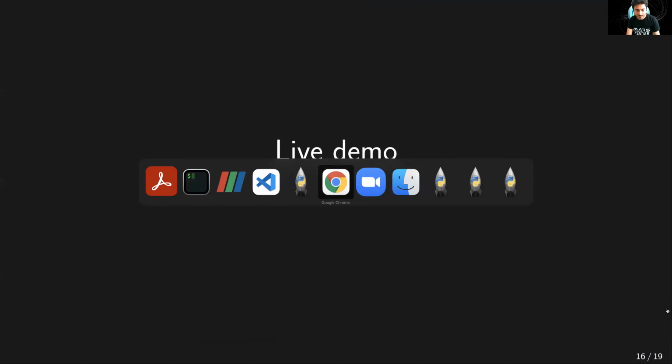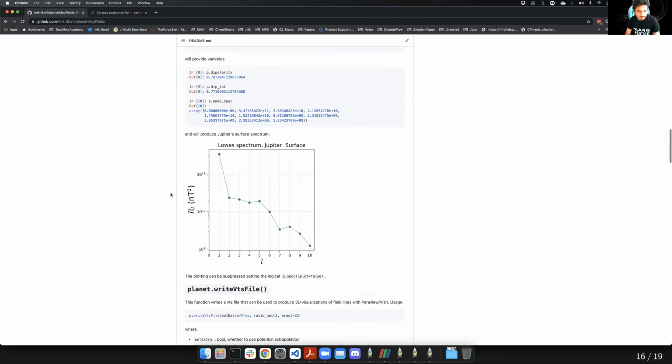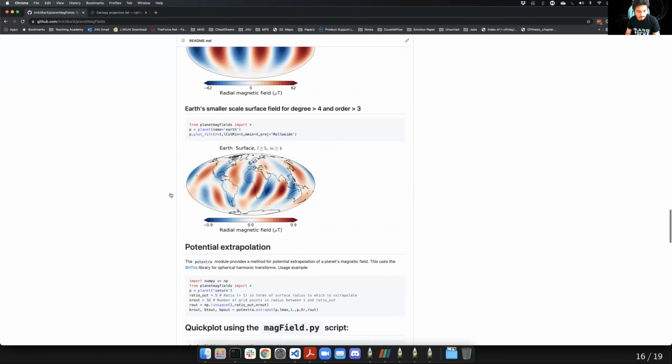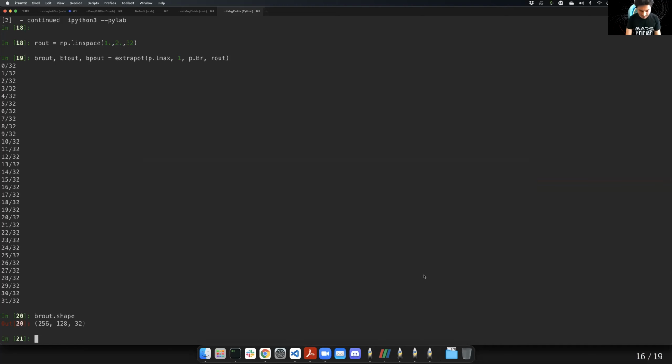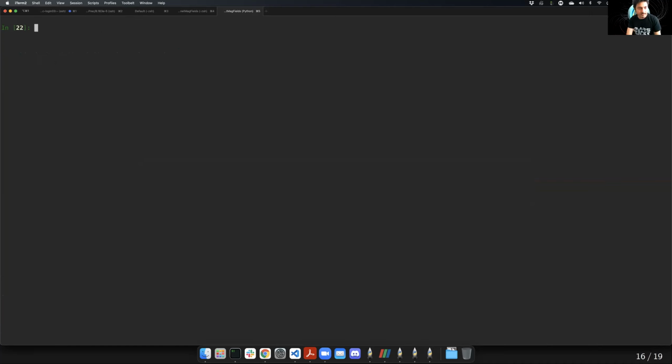All right. So I think I've covered more or less all the capabilities of the package. Oh, lastly, yes, a very important thing to people studying planetary magnetic fields is the spectrum. So people love looking at the energy spectrum of magnetic fields. While producing this package, I was using the data to produce some spectra for my work repeatedly, and then I thought, why don't I just make it part of the package?